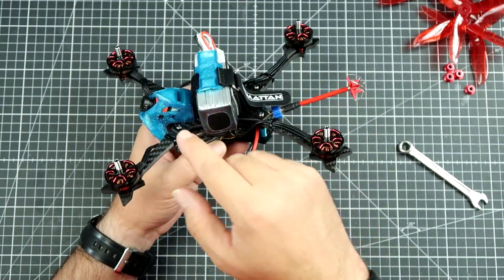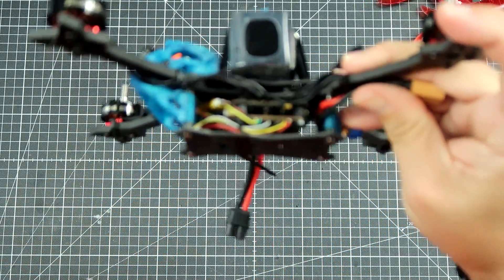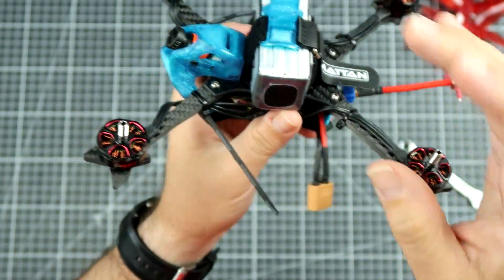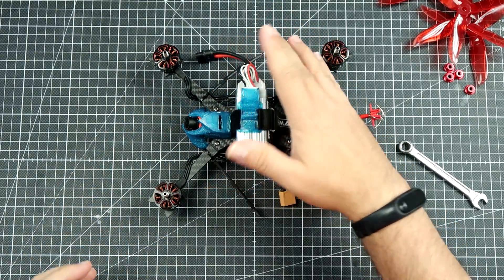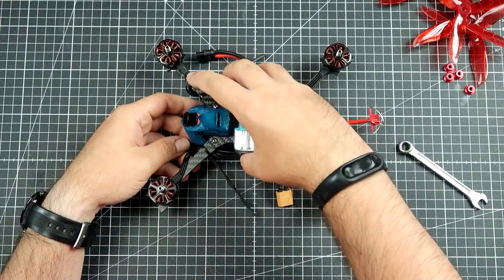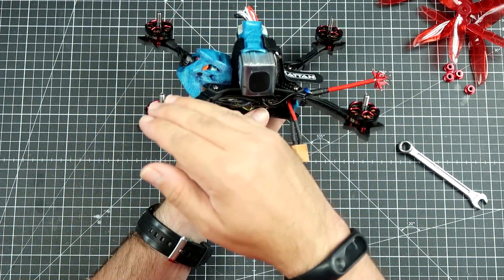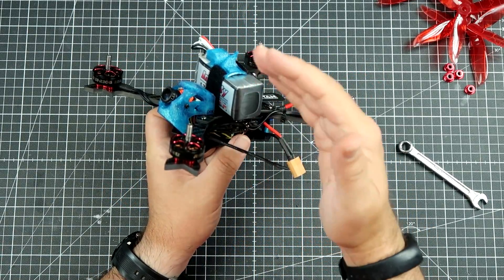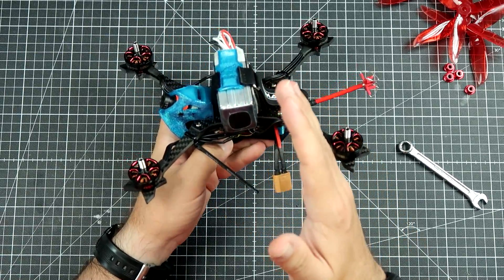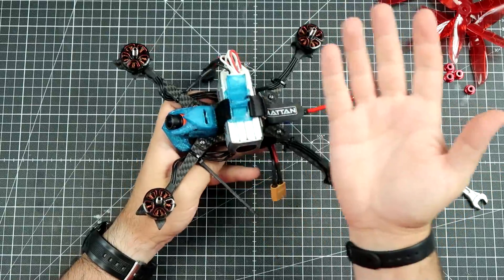What's different about this frame? The arms are on the top and the electronics are on the bottom. This is a four-in-one setup — you can't really fit separate ESCs with this design. The electronics are protected on the bottom by a plate, and the battery goes not only on the top of the frame but is also installed sideways compared to the regular way. This means the center of mass is really very close to the plane on which the propellers are working. So when you are rolling or flipping, there is no external moment pulling or pushing the whole frame down, and the differences in moments of inertia between axes should be greatly reduced.